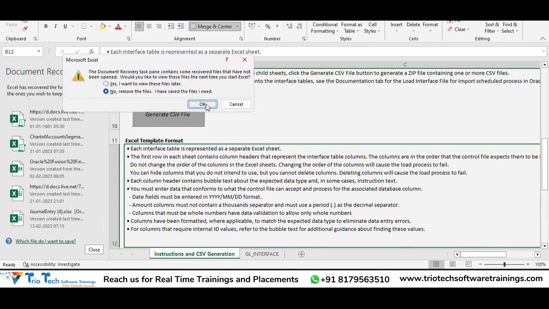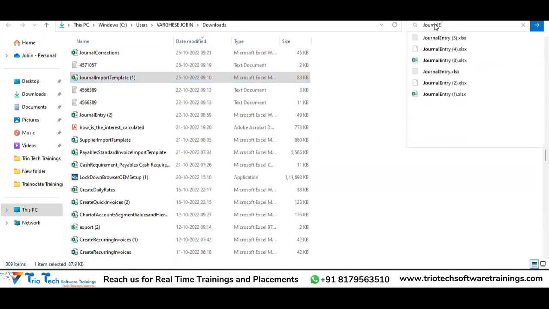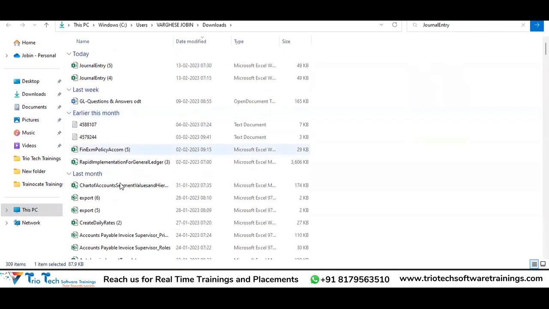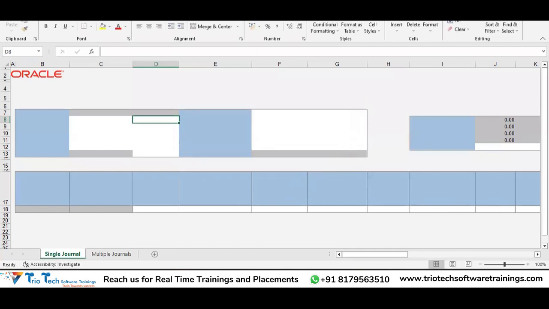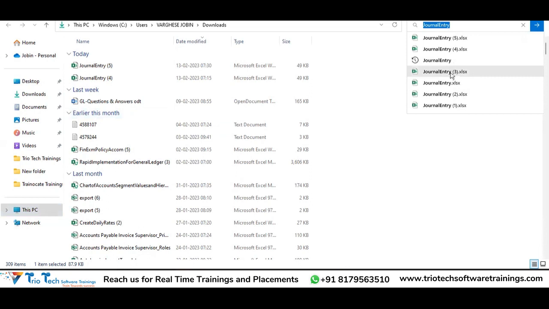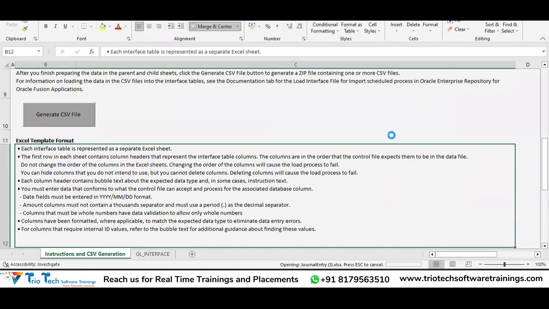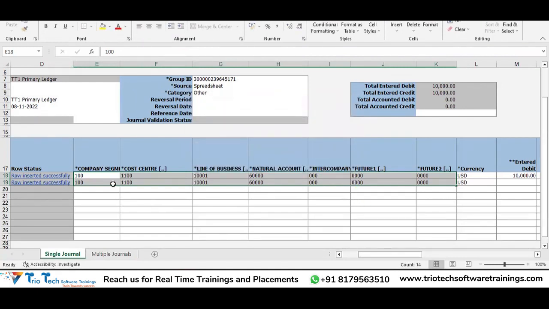This is not FBDI. Okay, so this is the sample that you can see.